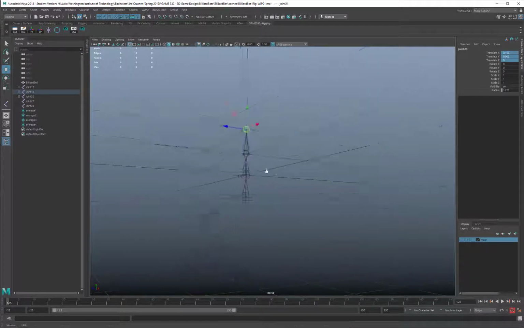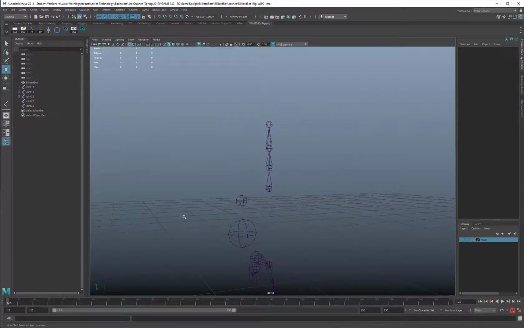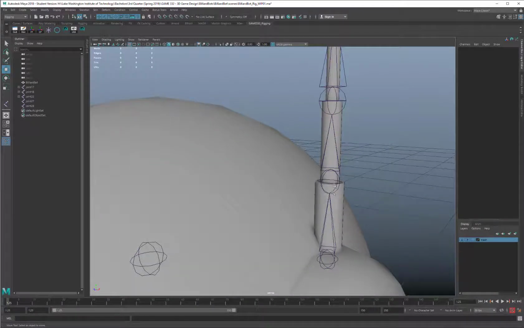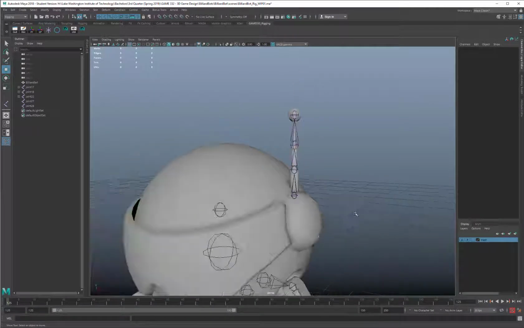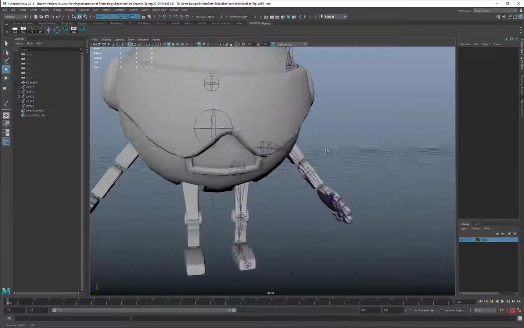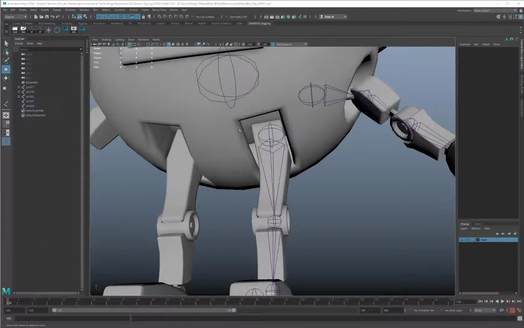And now we have this perfectly straightened up set of joints right there, and we don't need these locators anymore, so I will delete those, and we can unhide the mesh. Okay, and we'll see that those are very nicely placed now. They still have wacky orientations, but we'll deal with that next. Well, after everything else.